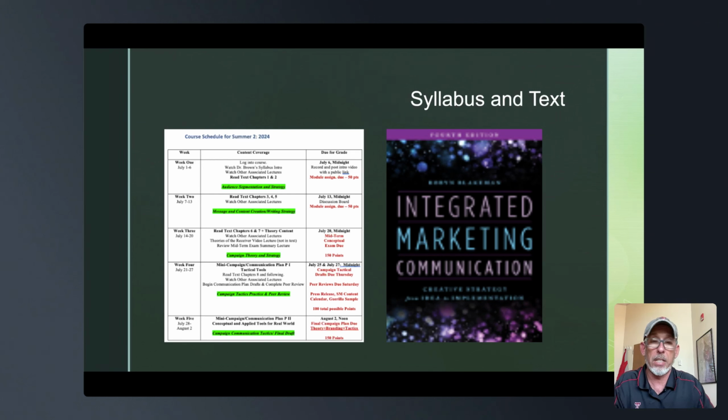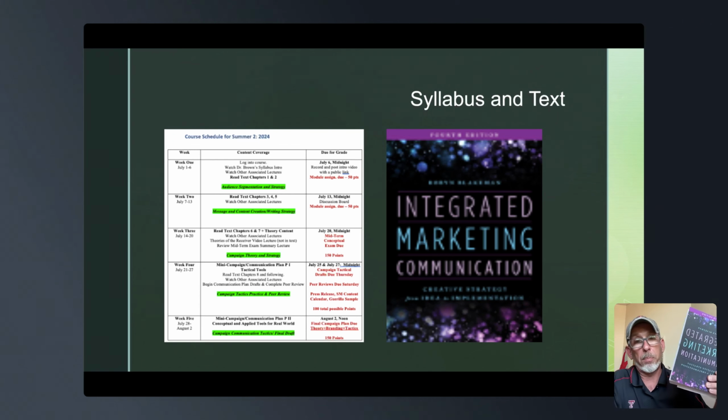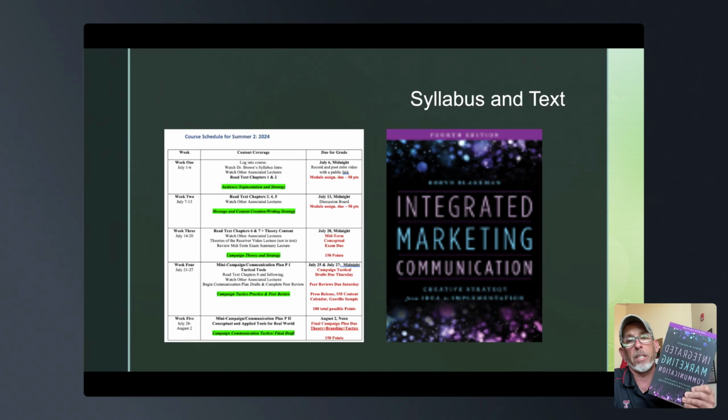Someone's going to ask me, can I use the older version of the textbook? Yes, but there are some important chapters in the end that are not the same, okay? This versus the previous version, this one has been correctly updated for digital marketing and social media. So your choice. If you get an older version, you have to follow along. I'm not going to help you keep up. I've upgraded all of my lectures to match this particular textbook. This is the 2024 version.